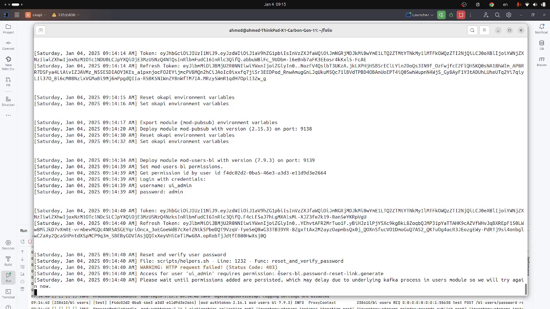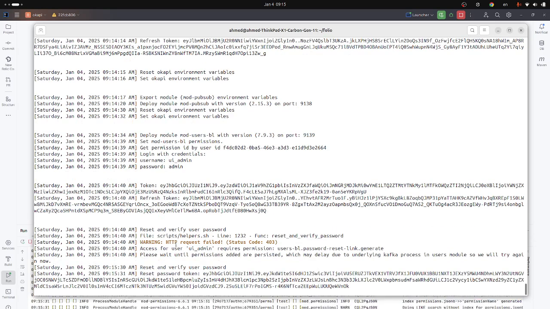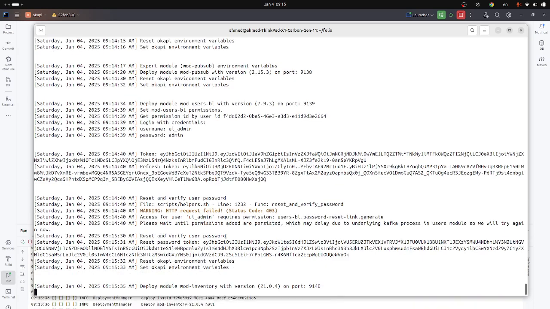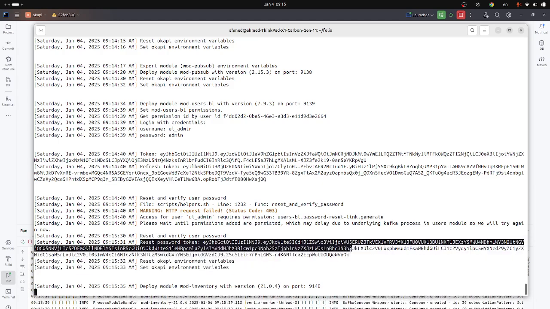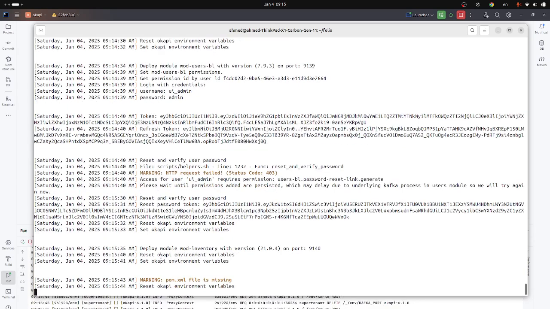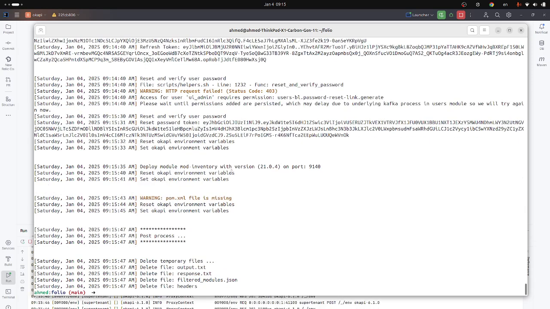Because we didn't have that permission. 403 authorization status code problem. We need to have this permission, and we added that permission. Now we did the same process again: reset and verify user password, and it succeeded this time. As you see, this is a reset password token. Everything finished. Now we went to the last module, mod inventory, and mod reporting has already been cloned, so nothing happened here. Alhamdulillah, we finished.